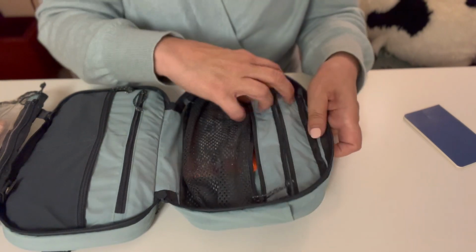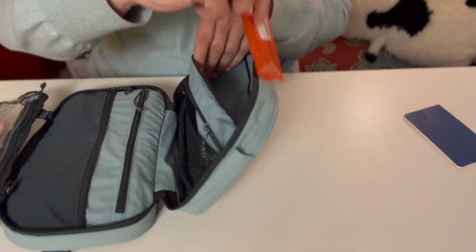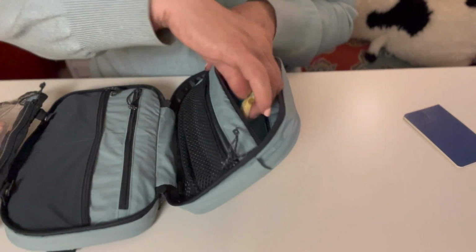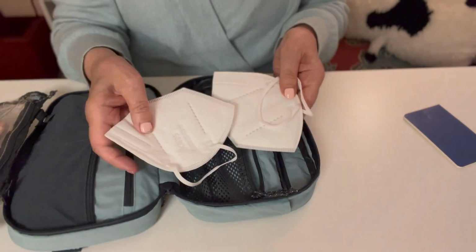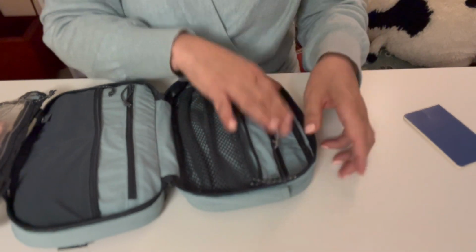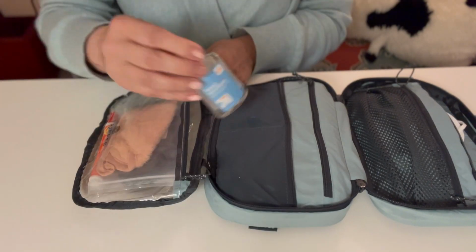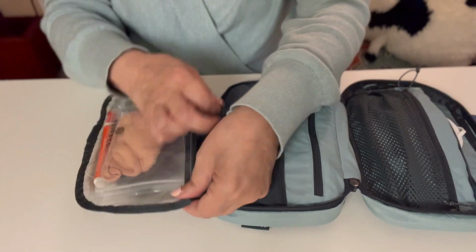You know what? I think I'm going to put that up here because this is the rubberized area. I'm going to make this like a little toiletry area. My personal wipes, my tissues, my masks. Kind of view this as kind of my medical side, I guess. I've decided to put my hand sanitizer on the liquid side over here.